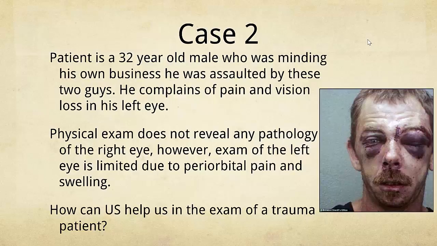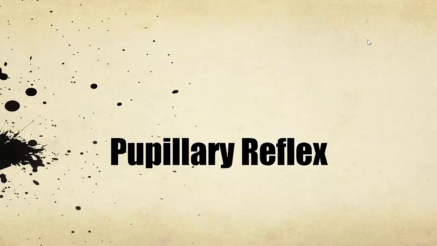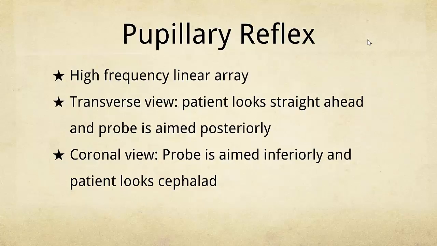Ocular exams are often challenging in our trauma patients, again, due to swelling and pain. However, these patients are also going to be at increased risk for things like uncal herniation and intracranial hematoma, both of which may cause decreased consensual light reflexes. One of the reasons we check light reflexes in these patients. However, if you can't get that eye open, you can't check it directly, but this is where ultrasound is useful because you can check it with ultrasound. And as you might guess, we're going to talk about consensual pupillary reflex.